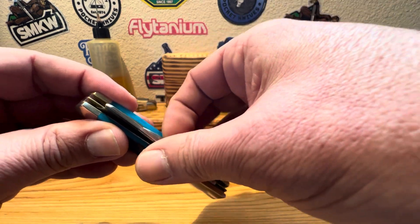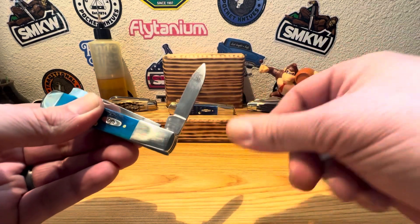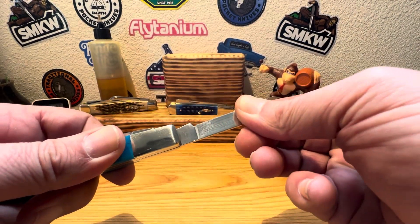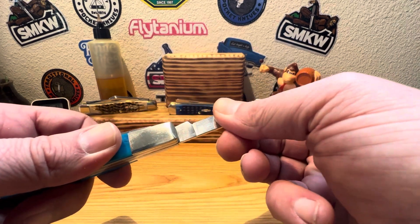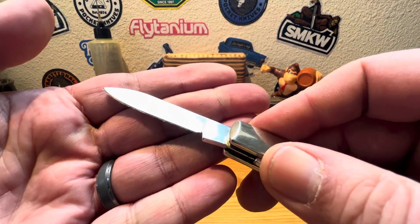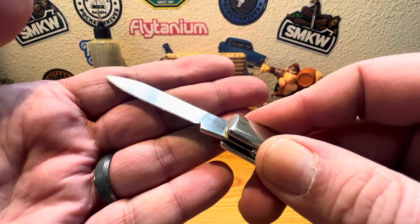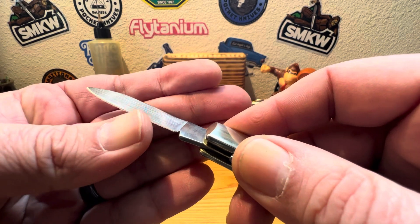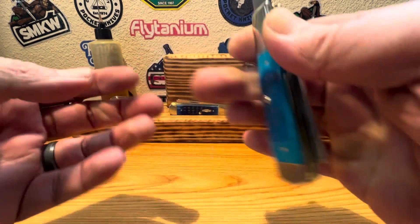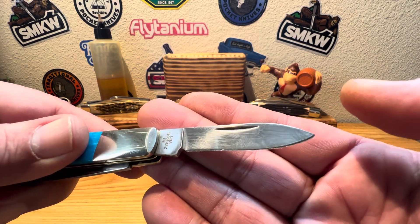Let's check our secondary pin blade here. Good little pull on that fella, good tension — I'll give it a good six. Beautiful snap on that open. We got a little bit of factory oil going on there, let's clean it off. We'll give you guys a good look at that pin blade, which I think they did a great job on. That little pin blade will do some work for you. We'll give her a touch up on the old stones and sharpen up that edge a little bit. Be a good little user. Beautiful little pin blade.